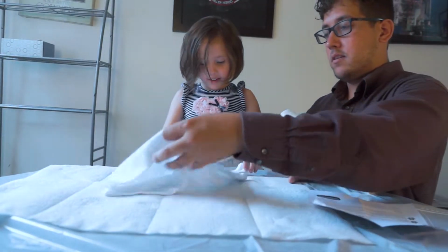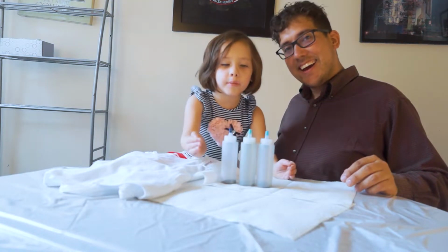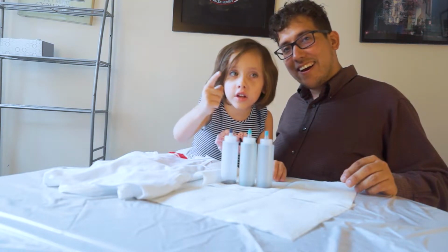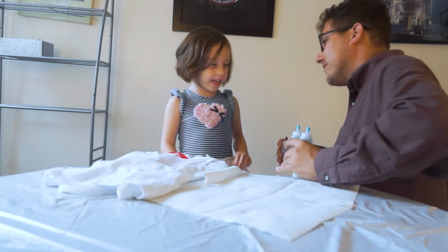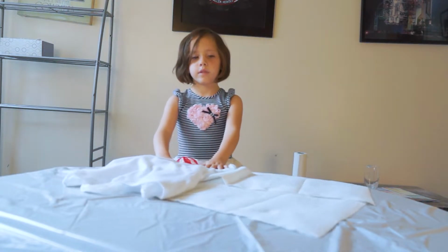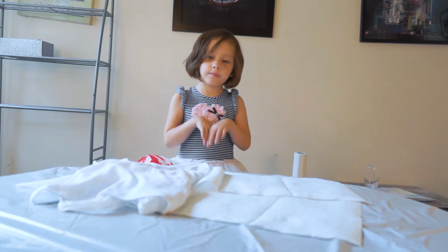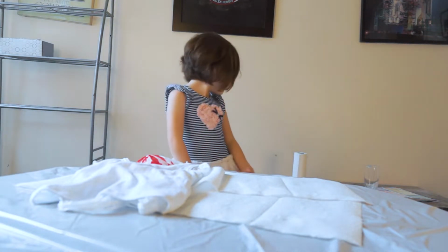It fits! What do you guys think about these colors? I love all these colors because they look amazing. What do you think these colors will turn out? Okay, I'm gonna put some water in them for you, okay? Okay. It's taking a long time. You know, guys, it's taking a long time to do the tada.